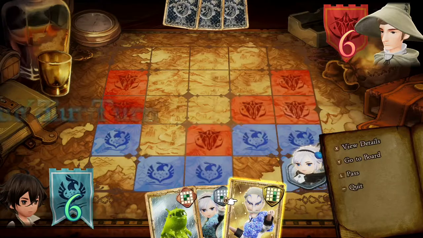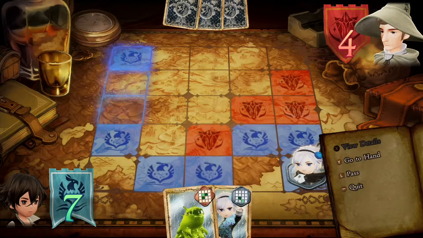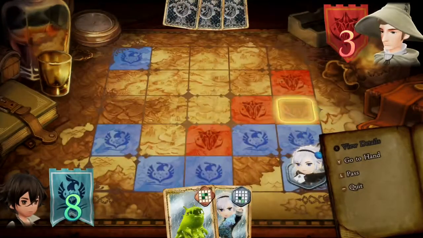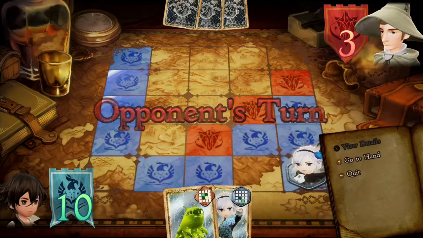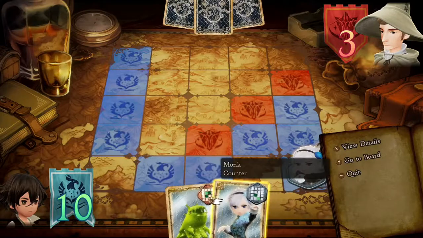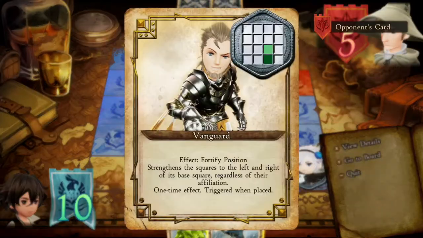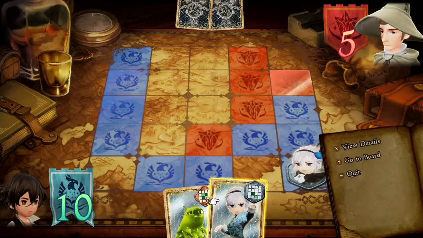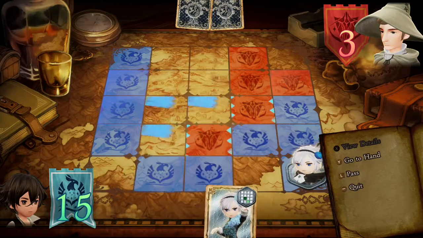And is that so? Later. Get rid of that and give me that. And then Horton. Boom. Okay, now what, huh? What's she gonna do? Vanguard. Strengthen those two spaces. That's fine. I'm gonna take these.